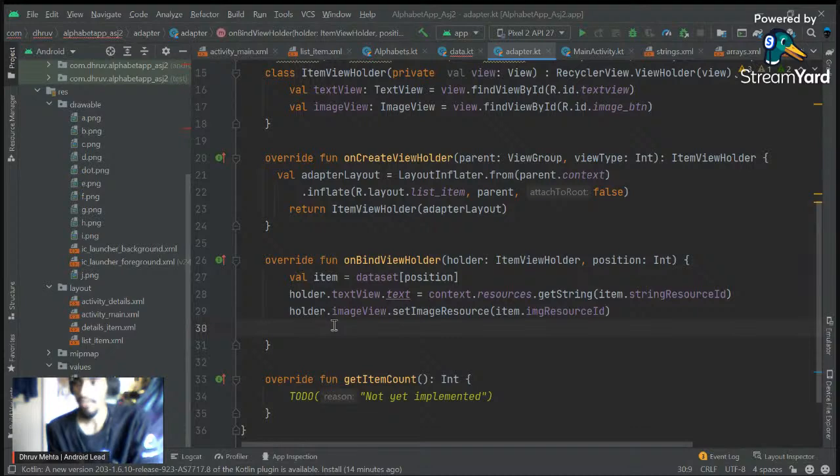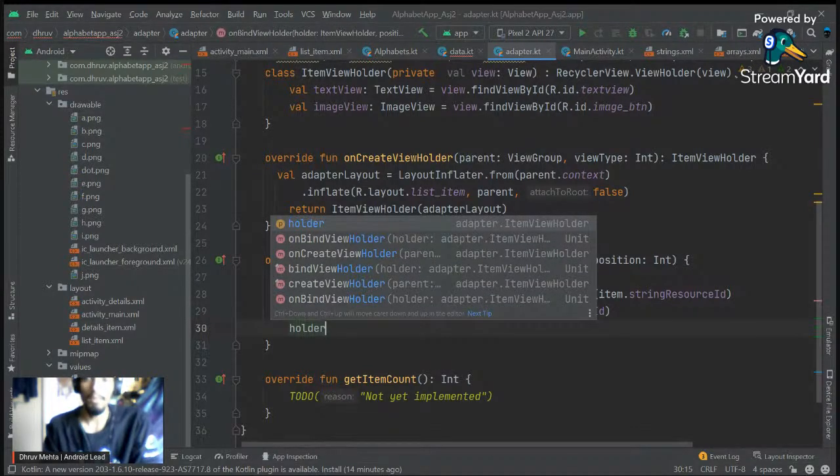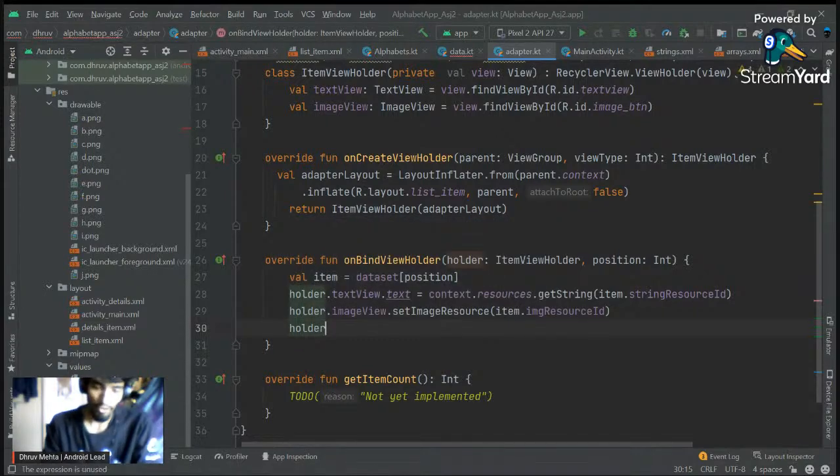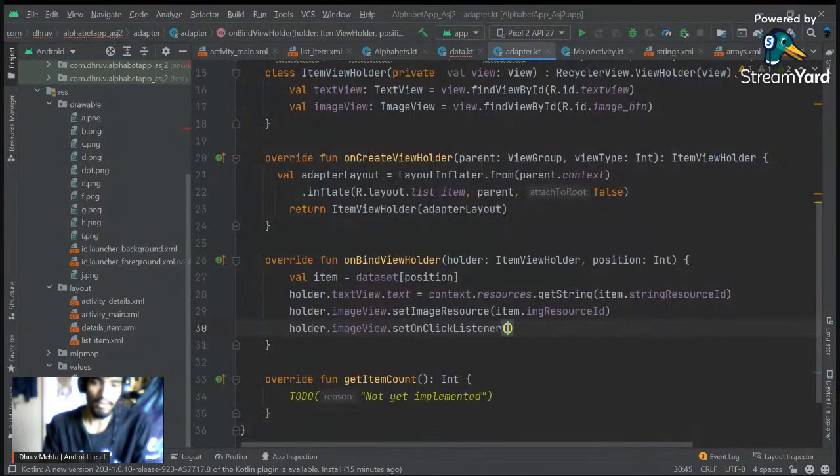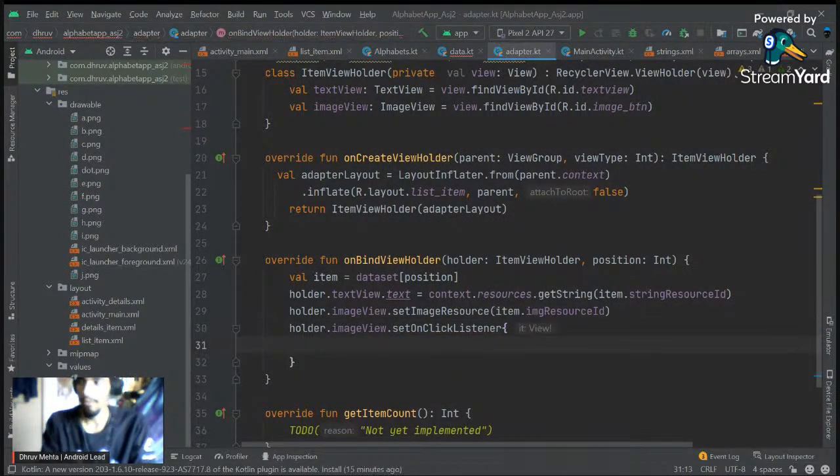So similarly, we'll give functionality. To give functionality to an image button, we'll use the onClickListener method. So holder dot image view dot setOnClickListener. We got our listener. Now we'll give any functions to it.